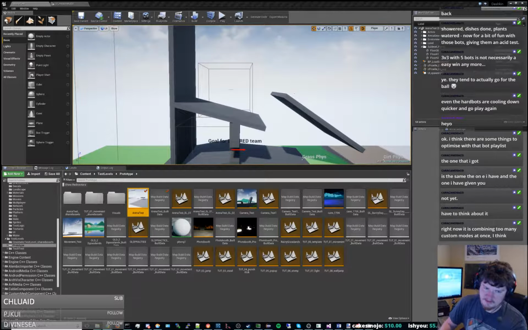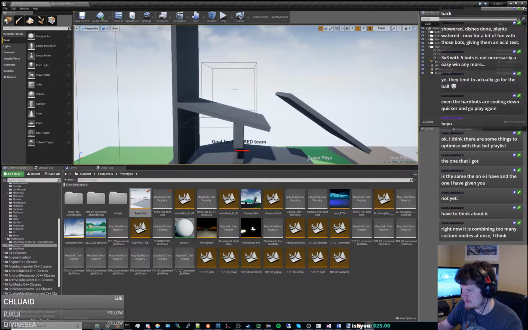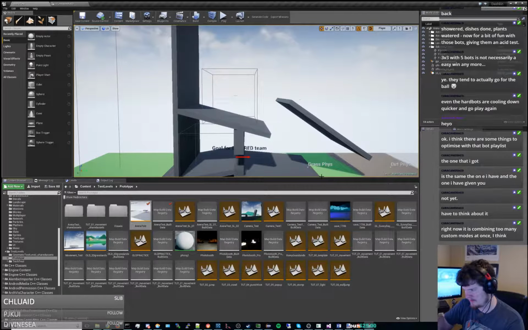You think it's combining too many custom modes at once? Well, that's probably what you want to use the collision list for, where if you have the collision list set, two different modes aren't going to be combined into one. The other thing you can do is lower the number of random options that are chosen.